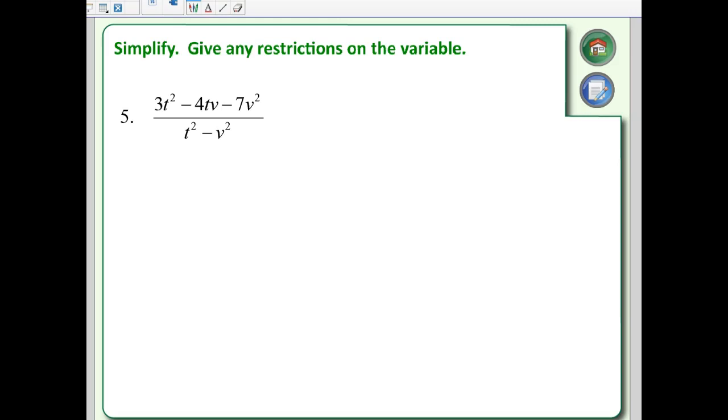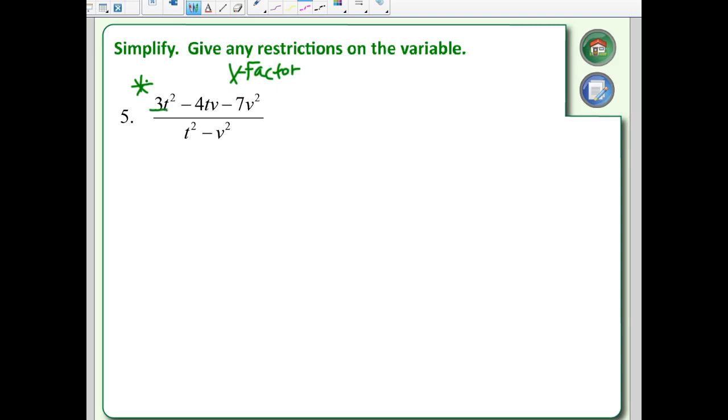Let's see what it's got. Okay, so this time we have a trinomial in the numerator. Well, is there a GCF? Because that's rule number 1 of factoring. No GCF. How do we factor 3 terms? Oh, yeah. Okay, we're going to use X factor. So how do we do that?